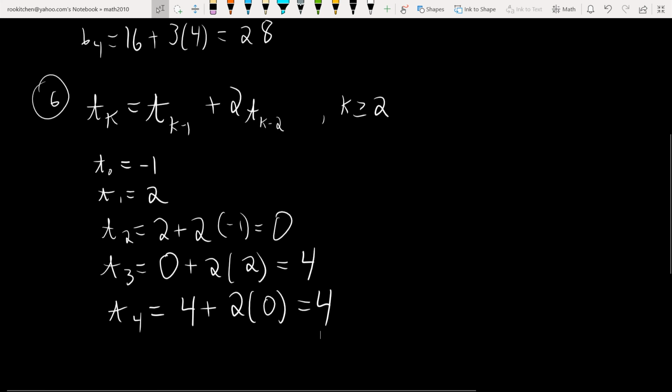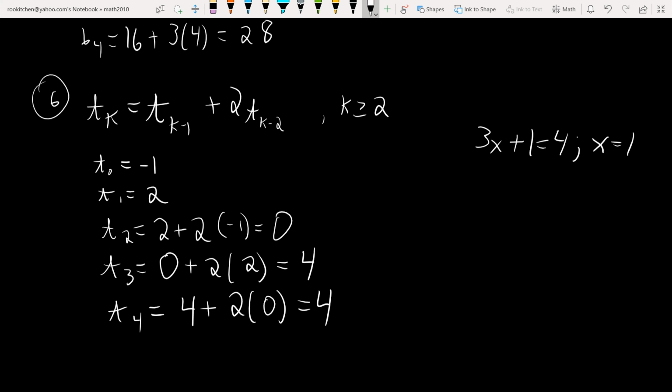What we're ultimately going to be looking for are the closed form solutions of these recurrence relations. And we want to show first that a particular closed form solution satisfies the recurrence relation. Again, if you took differential equations, it's just like showing a function is a solution to a differential equation. Even more simply, it's very similar to showing a solution satisfies an equation. So everybody is familiar with something like this: 3x plus 1 equals 4. Check to see that x equals 1 is a solution to that equation.